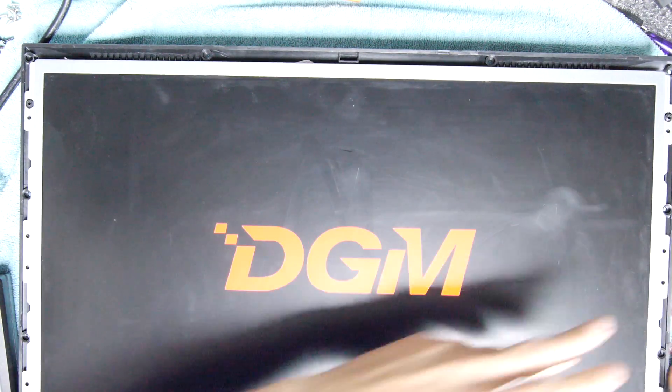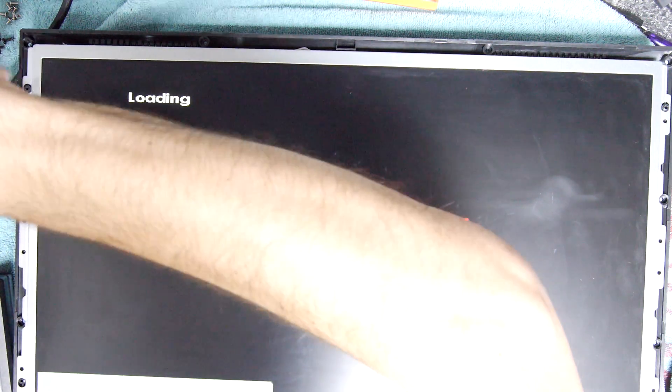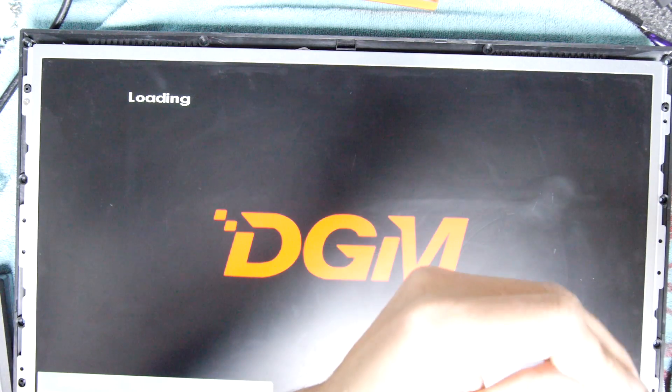Just look at those gorgeous discrete components — this is so hackable. In answer to my earlier suggestion about fitting a Raspberry Pi into the screen itself, like I've done on a few of my videos, this is definitely the sort of screen you can do it with. I'm just going to put in a few screws — let's see if it's working okay. Don't worry, I'm not going to make you watch me put the whole thing back together.